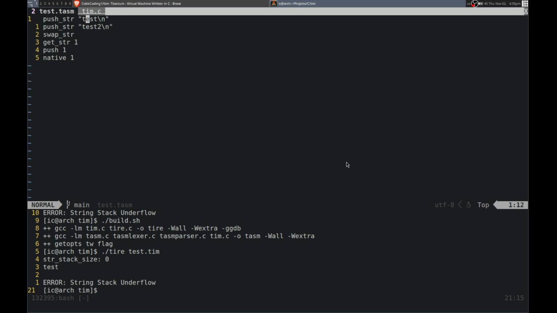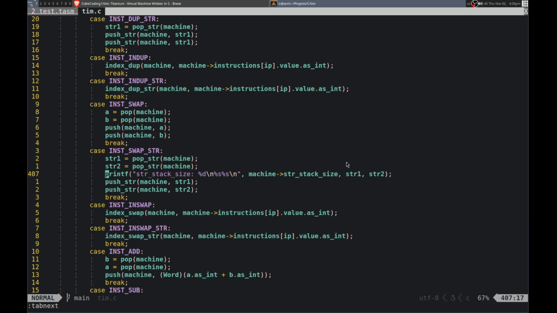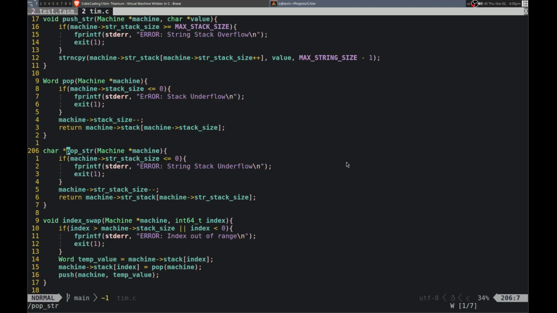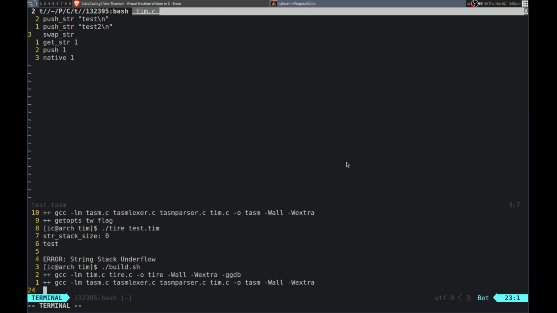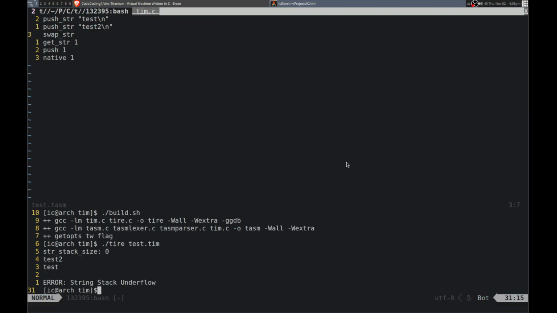That's quite interesting. Okay. I didn't look at this at all since last stream, so I'm not sure what's going on exactly. Stack size. Yeah, so when we pop it here, we don't get anything. So actually, I might need to look at this implementation. We do minus minus, but do we actually want to do this here instead? Let me see. If we run that now, it still underflows, but we did actually print it properly.